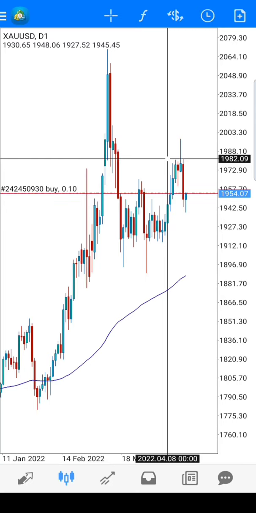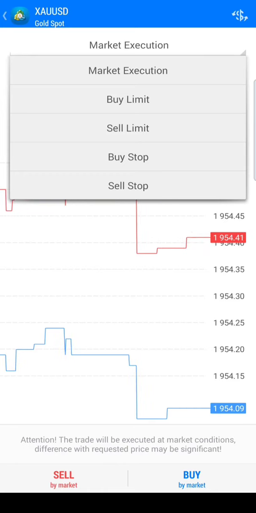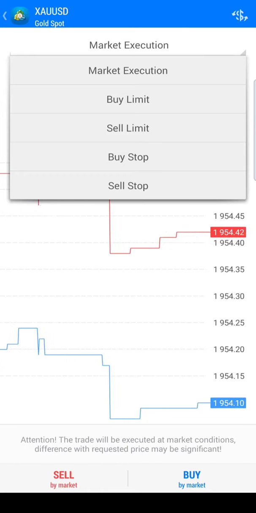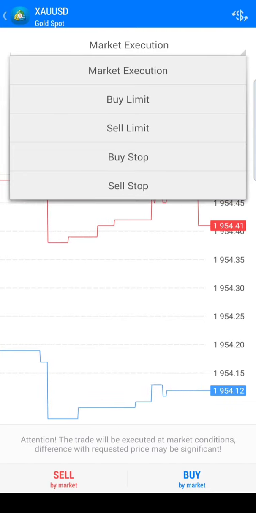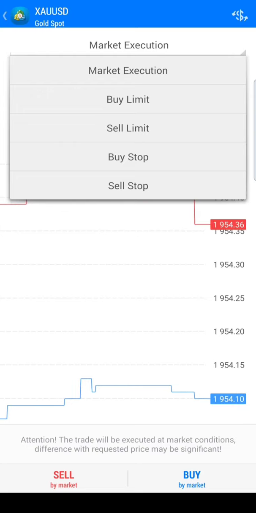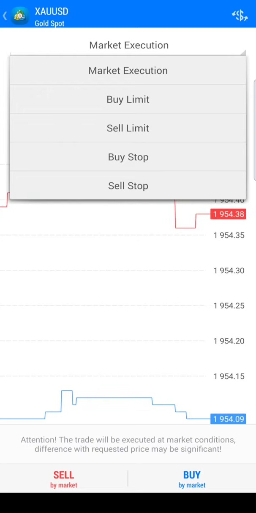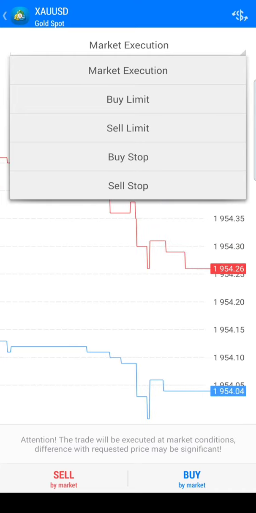Limit orders are the buy limit and sell limit. A buy limit is placed at the bottom saying that when the price goes down, I think it's going to come up, and the sell limit is placed above saying that when the price goes up, I think it's going to come down. That's the basic definition of it, and that's how we use it.